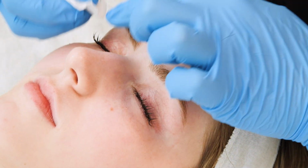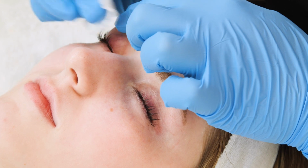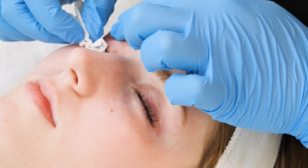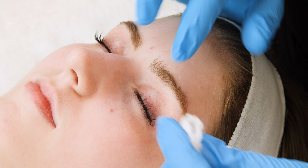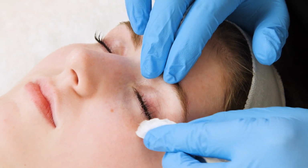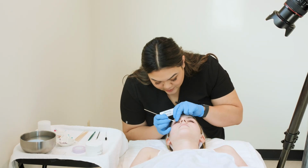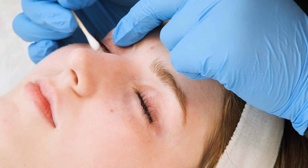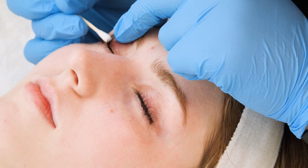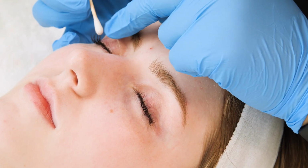You'll brush upwards and downwards, making sure you get any product off. Just be very gentle. I'm also going to get a Q-tip with a little bit of water, tap off the excess, and go between the lashes, making sure there's nothing on the skin after wiping it off. You will know the lashes are completely tint free once your Q-tip does not have any color on it.